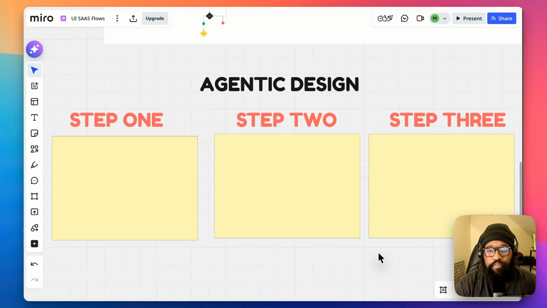Now, this specific agentic design framework is something that I just whipped up quickly, based off of my experience, as well as an understanding I have when working with these models. Whether you're using OpenClaw, Claude Code, or GPT 5.4, it really doesn't matter. The differences are so minute.